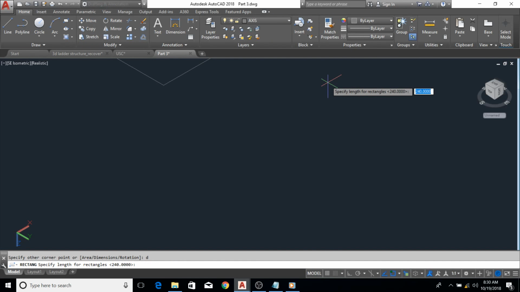And then the thickness of the flange is 0.68. All right, then I click enter. I can simply move this.